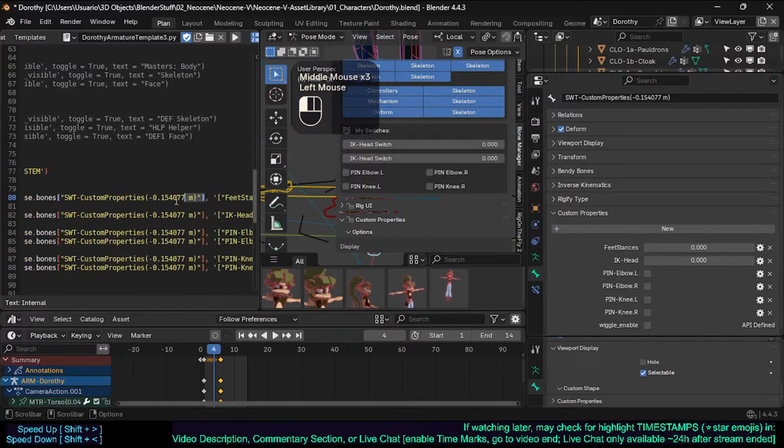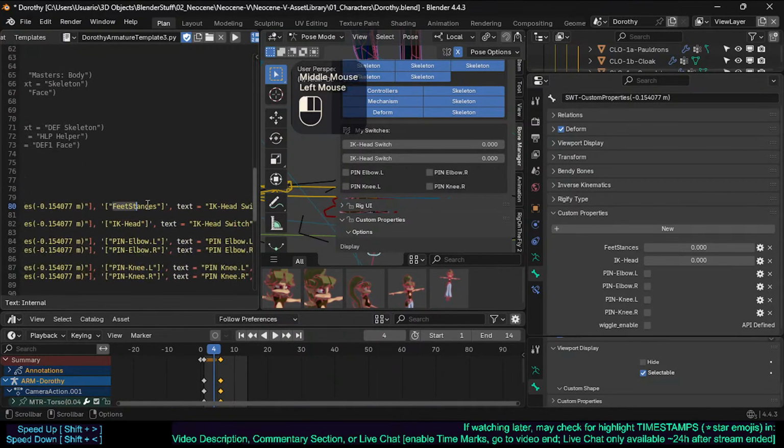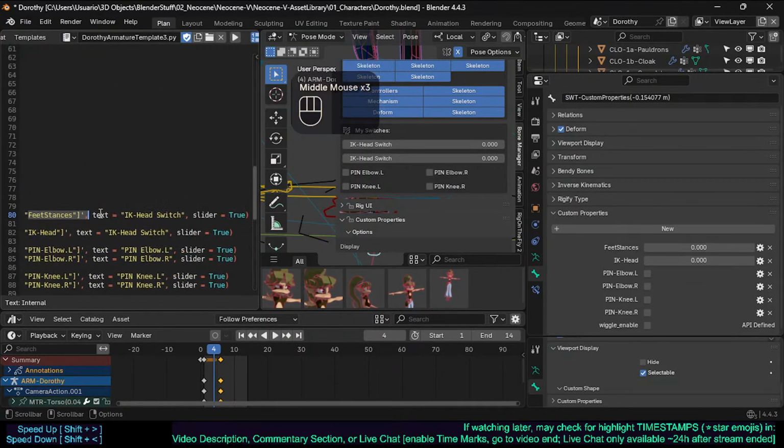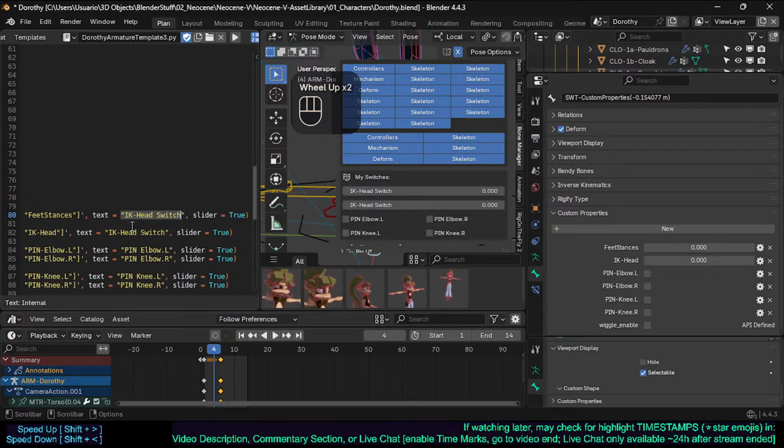Yeah, so for this bone, apparently the bone of reference, its custom property of reference, then the text IK head switch. Now this is just flat fit, or yeah, I can make stance, no, high heel.